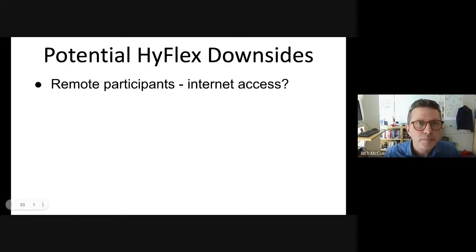Access to Makerspace equipment is essential for some workshops — there are a few workshops we require people to come to the Makerspace for. For our Internet of Things workshop, we couldn't find any virtual simulations for the electronics, so we didn't offer that at all during the pandemic. When we were back on campus, we were able to offer our Arduino workshop remotely because we found a good simulation tool, so we do offer that one in HyFlex format. But there are a number of things that you really do need hands-on with the equipment for.